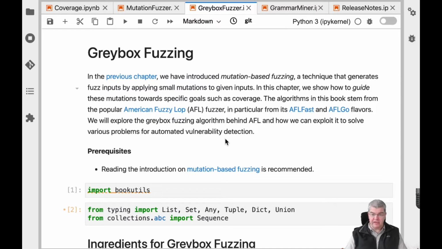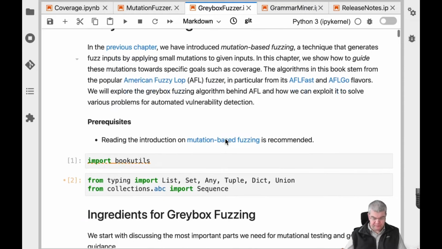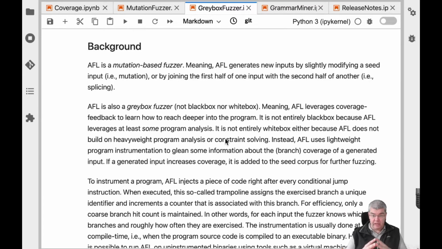Now, this chapter pretty much builds on the insights that we had already from the last chapter. Namely, we are getting coverage, we are evolving a population of inputs towards a target, but this time we are doing this in a more elaborate fashion, namely by making our fuzzers more parameterized, in the sense that we can come up with various algorithms, we can come up with various ways to direct our fuzzing towards specific locations and more. The techniques that we have in this chapter are techniques that have been directly integrated into AFL. So the algorithms we're looking at here are the original algorithms as they were later integrated into AFL. And if you run AFL today, you're going to see some of these right in action.